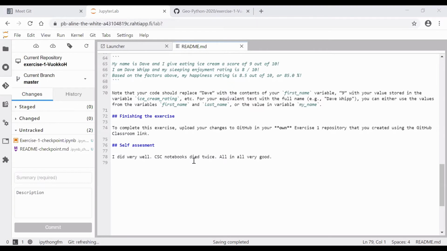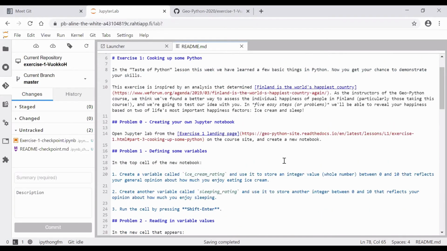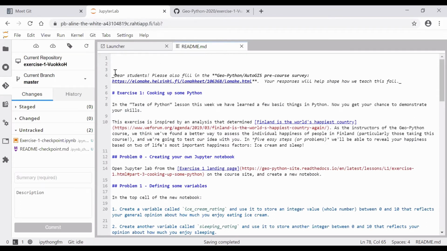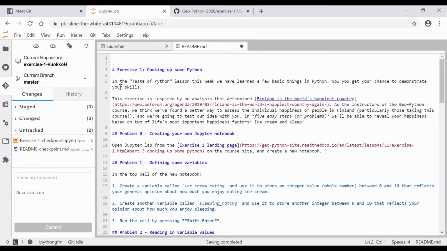Okay. Maybe we have time to add some more changes. I assume all of you have done the survey, so we could delete these 2 lines from the top of the README file because the survey will be closing today, so we don't need it in there anymore. I haven't yet saved my changes. I'm just demonstrating this again in case somebody didn't follow. I saved it. Git knows now that I changed something.